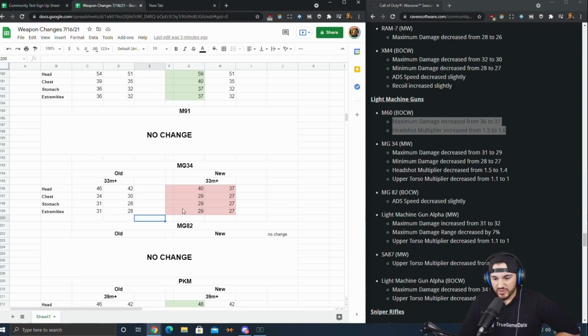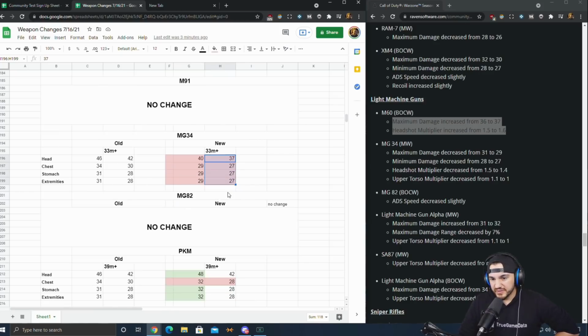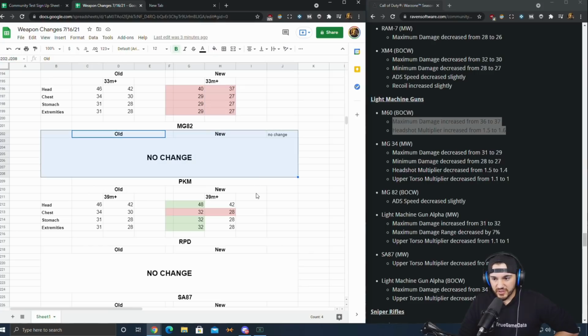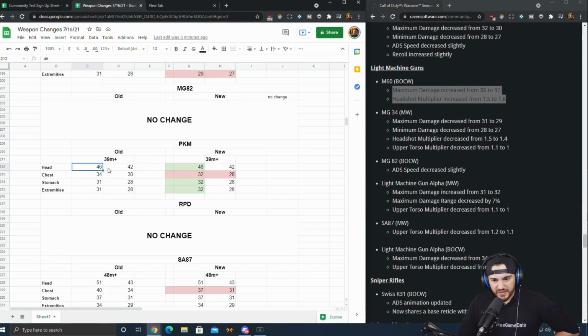So I guess maybe this was a preemptive nerf, thinking people were going to abuse it for its TTKs, but I just don't see that happening. So I didn't really feel like this needed to be changed. But yeah, significant nerf in the first damage drop off, and a moderate nerf in the second damage drop off as well, for the MG34. MG82 was unchanged in damage profile. PKM got a slight buff to headshot damage and stomach and extremities, but it lost its chest shot multiplier.